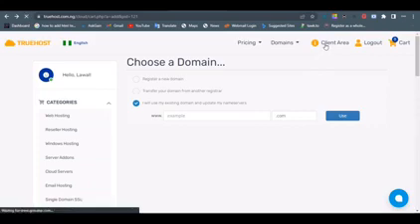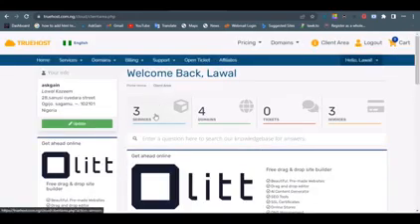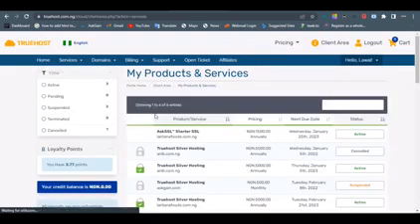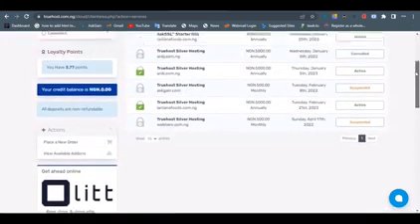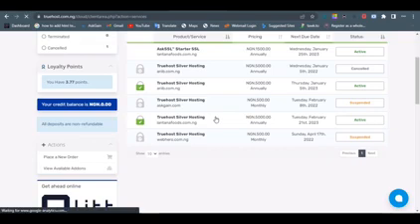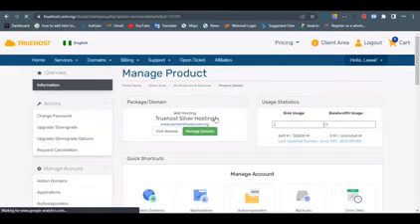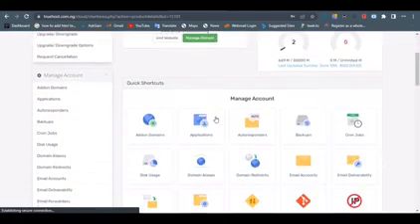So now let me go to the client area and show you the control panel. The control panel will only be available if you have successfully purchased your web hosting. So let me go to services. Different websites can have different styles and different platforms of displaying their pages. This is just for TrueHost. Our major aim is to get a control panel. So let me choose this. Can you see now? Manage domain. Can you see? So I'll go to my control panel.